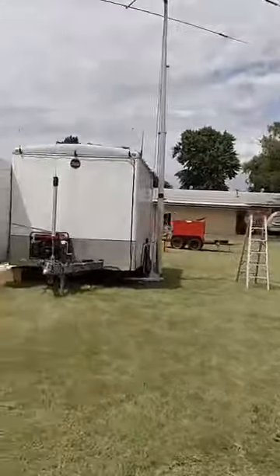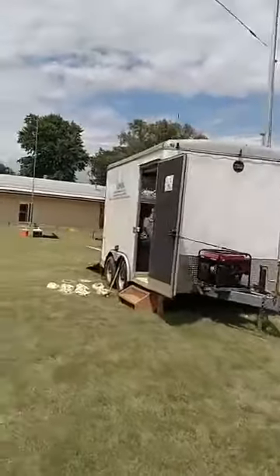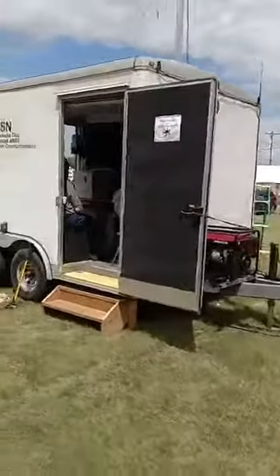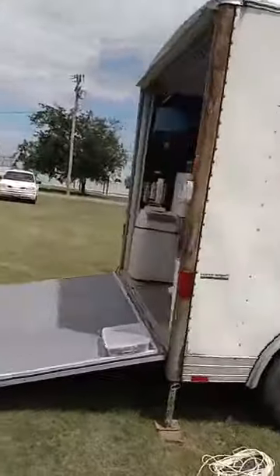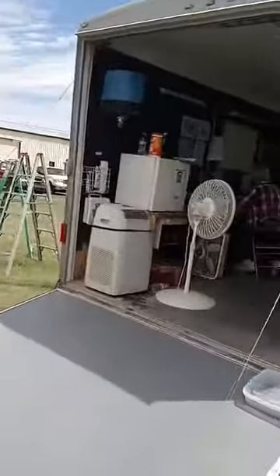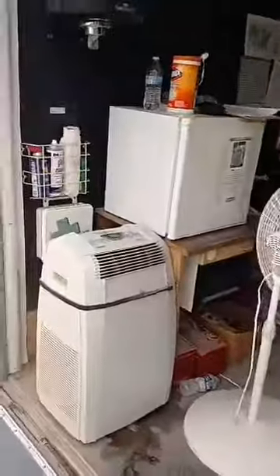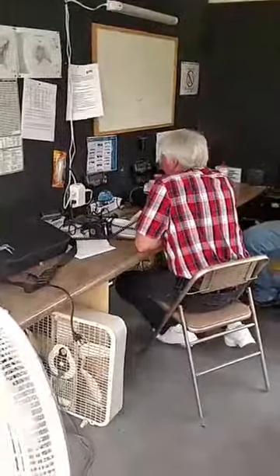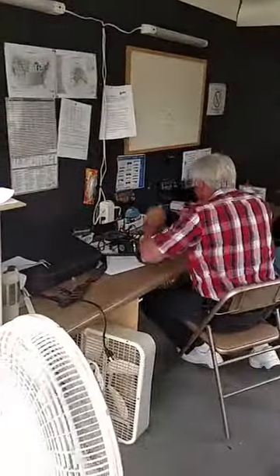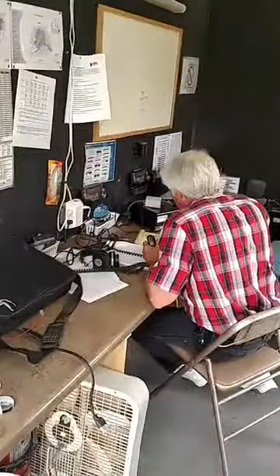That antenna has been on loan to us from — I believe it's US Tower — they've graciously let us borrow and set it up. This trailer has been around; we got it second-hand, which is how some of the stuff we get, but we like it and we make it work. Coming around to the far end of the trailer — hop up in the back — we're set up with air conditioning, a refrigerator, and two radios going there on the wall. John's just adjusting one now.